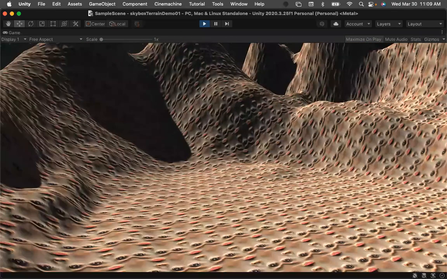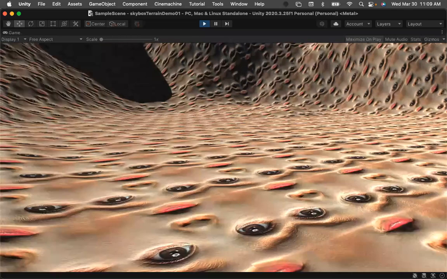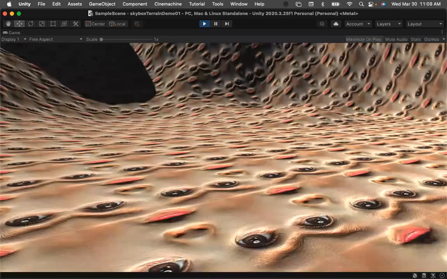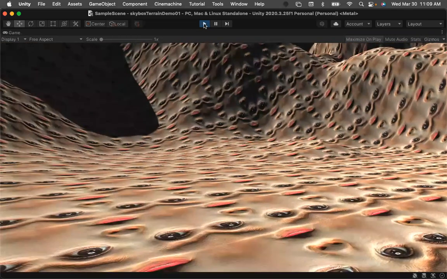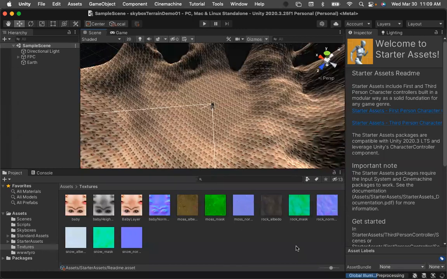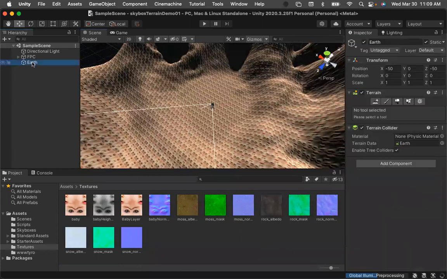So if I was creating a natural environment, I'd probably use this rock albedo as the primary, as the initial layer, but I'm just going to leave it as is and then add some layers on top of this.